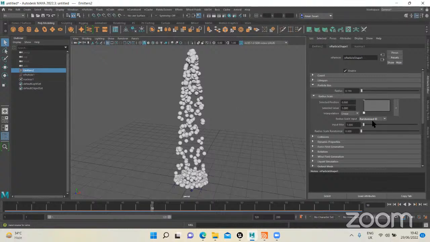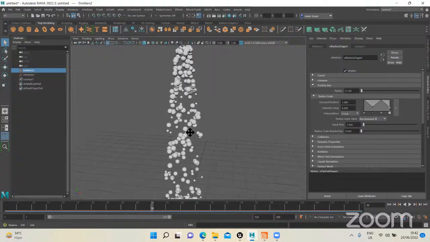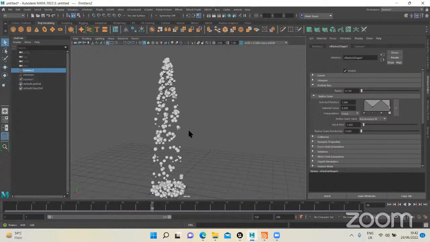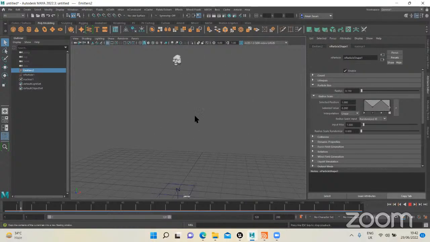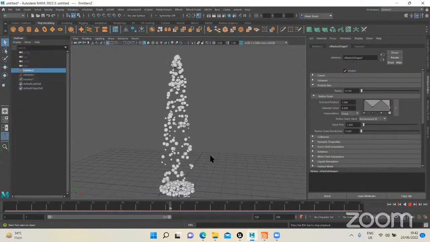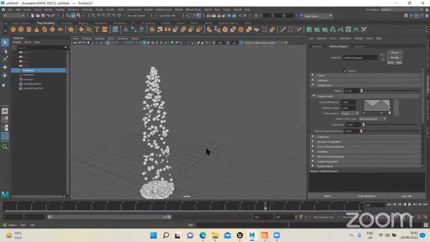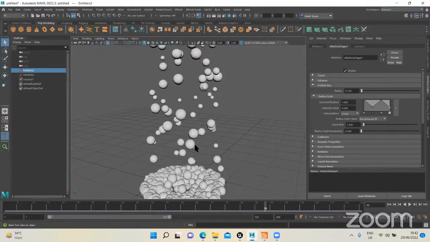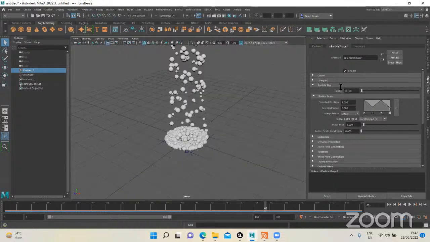The reason it's not working right now is the ramp over here, where everything is constant. So if you make some shape, whatever you like, it's going to give you more difference between the sizes. Now if I play, I can see it's acting much better.